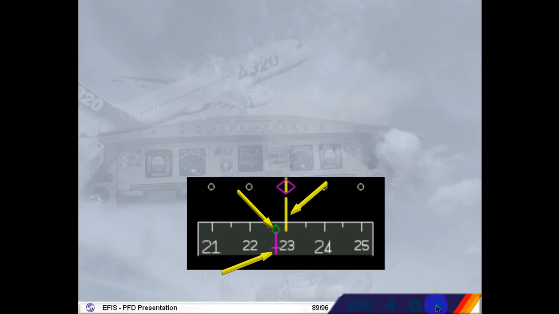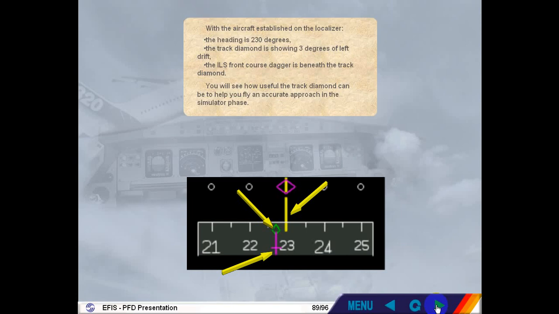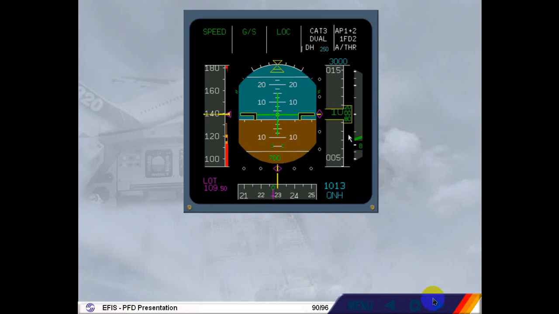You will see how useful the track diamond can be to help you fly an accurate approach in the simulator phase. You will be given more information on the ILS system, the flight director, the radio altimeter, and the flight mode annunciator indications later in the course.